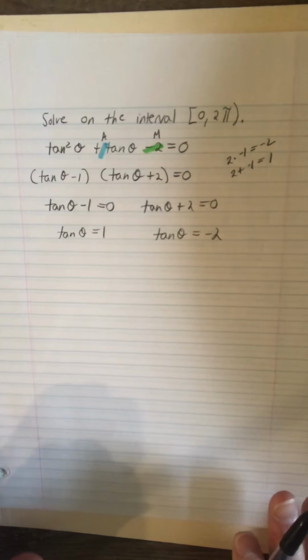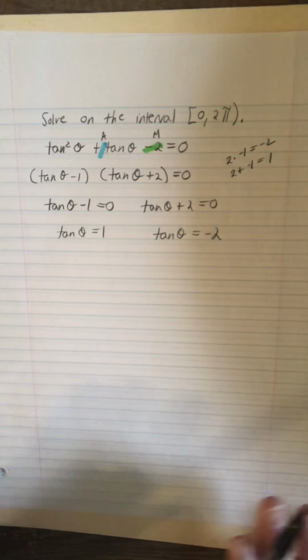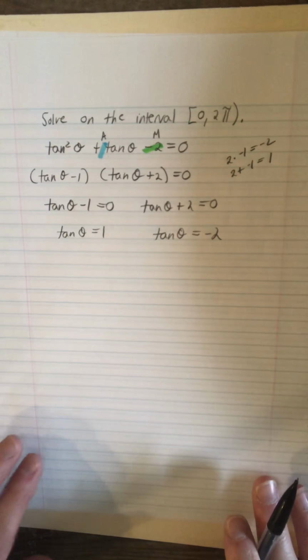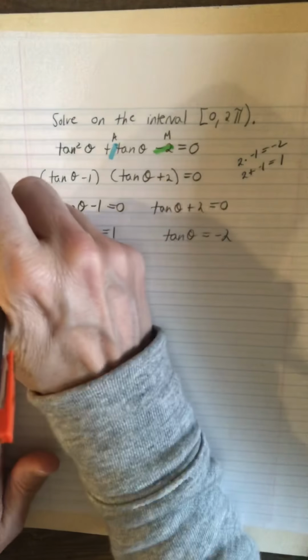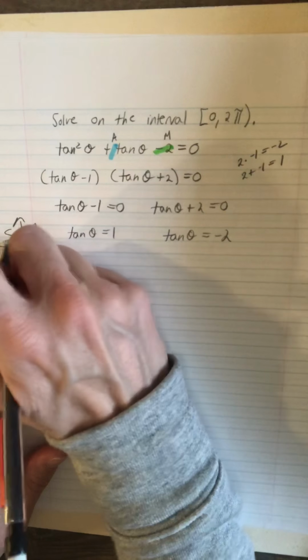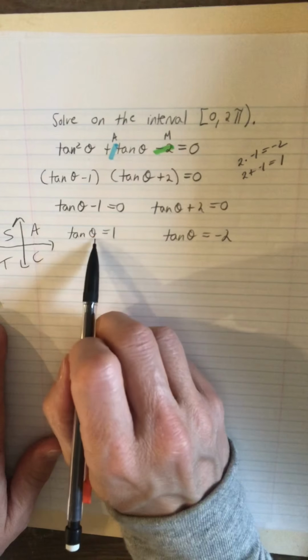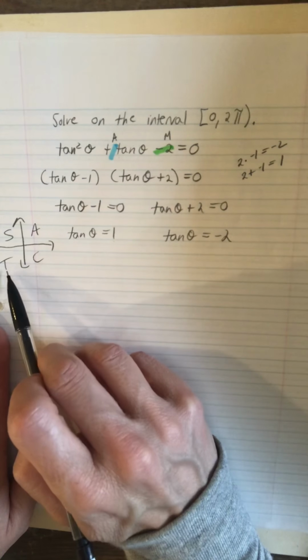Now, if you take a look at some cases, we can see we can't always use the unit circle to help us out. In this case, I can. When is tangent of theta equivalent to 1? Remember to always think about all students take calc, because I'm doing it on one revolution. 0 to 2 pi is always 1 revolution. I need to find a theta value where tangent is positive 1, in quadrant 1 and quadrant 3.